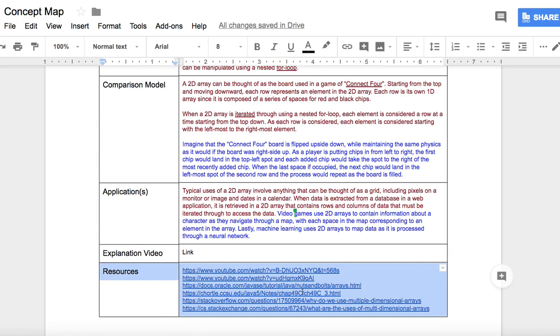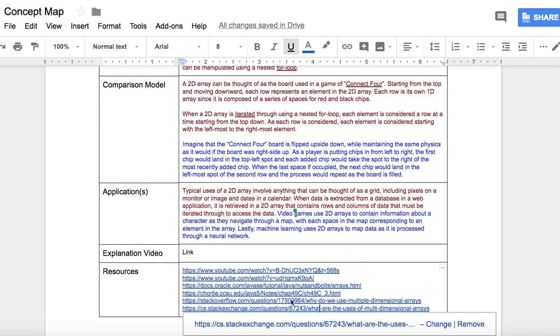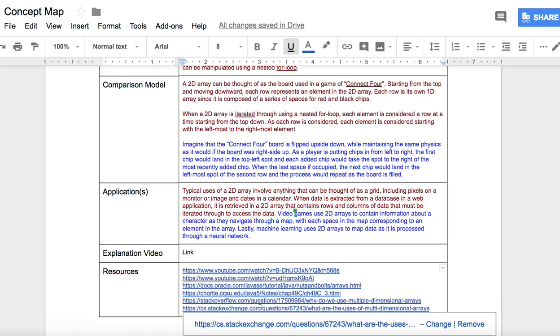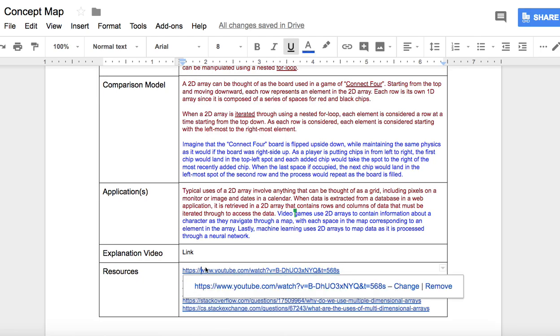So we have the resources that we used here. You can see we have some YouTube videos, some Stack Overflow, some documentation, and so on. Basically everything that you used online is going to be here, and this is not limited to just online sources, but also textbooks and any physical written material you'd want to use, referenced in the regular way.